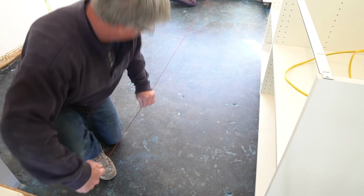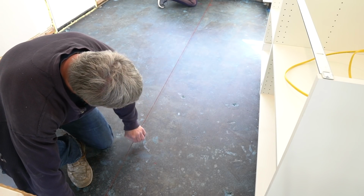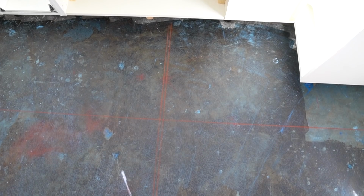Let's get back to tiling. So my dad and I snapped a square chalk line that our tile needed to follow. We decided to start with the top right corner and then work our way down.